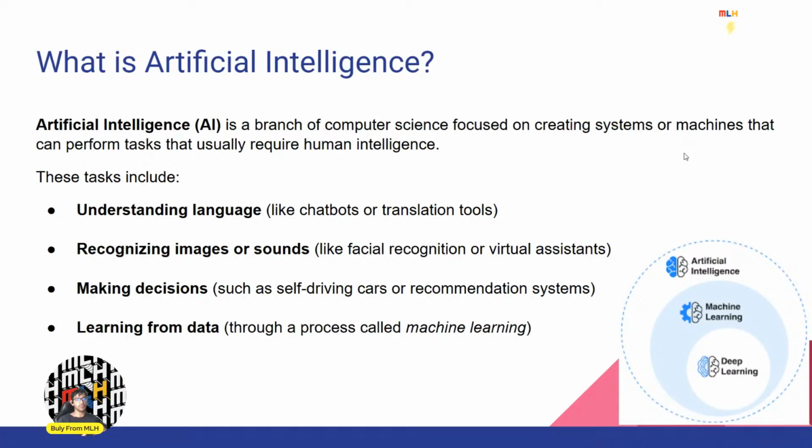AI is a branch of computer science focused on creating systems or machines that can perform tasks that usually require human intelligence. What does that mean? AI is basically something that we can program to perform something that we usually did, so basically automating stuff. A quick example of what an AI can do: from a simple task of reading an email and saying this email is spam, or this other email is not spam, from recognizing simple patterns to more complex patterns in emails, all the way up to generating text.